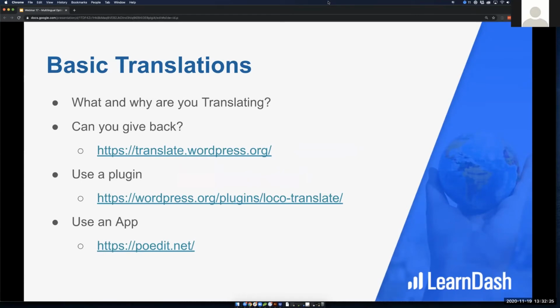There's a couple of things you can do when you're dealing with translations. Let's talk about why and what you're doing. If this is a unique custom thing just for yourself, you could translate it right in the plugin. If it's unique for you, but you don't want to mess with the plugin, you don't want to do any coding, you can use the Loco Translate plugin. If you want to do a more robust, full editing, change everything in one pass, you can use a native desktop app that's going to work on Mac, PC, or Linux. It's called Poedit, and that'll work just fine.